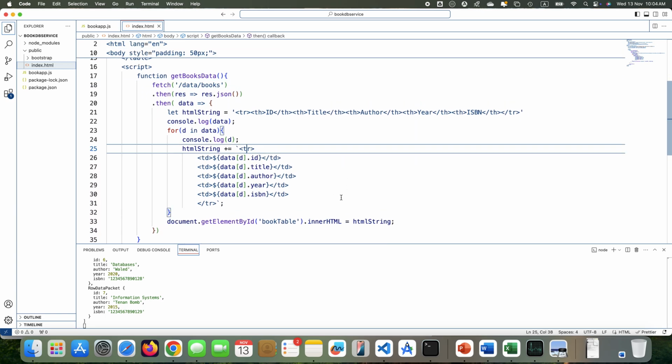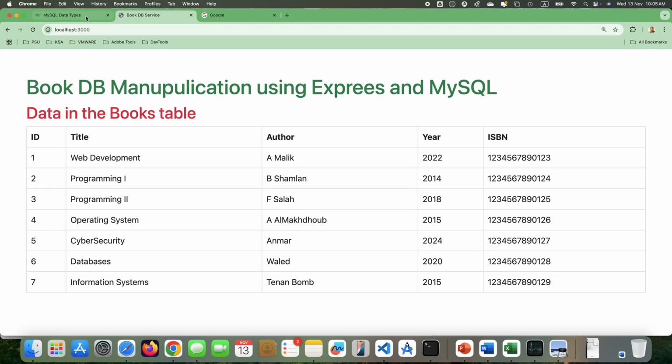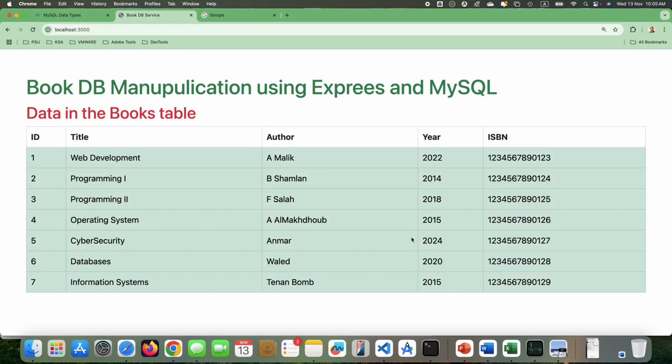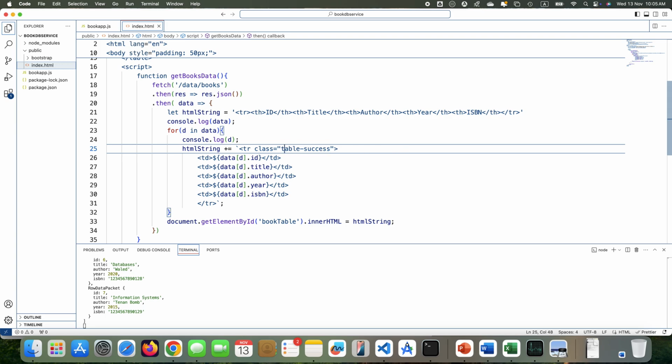Any ideas? If statement. You make it conditions. We need to put an if condition, yes, but where do we want to change? The table row. Inside the row we need to say class, and that will be equal to what? We put a function. For example, if I say table-success, what will happen here? It will all become success, so it means that we need to change this value based on the year that we are going to get.